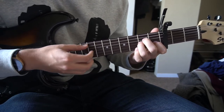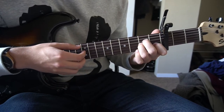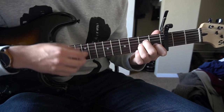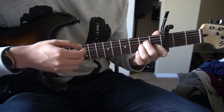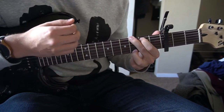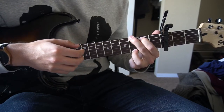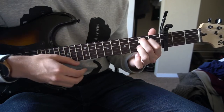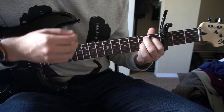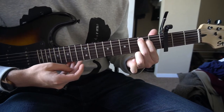And the strumming goes like this. Down, down, down, up, up, up, down, up, down, up. To your G, down, down, down, up, up, up, down, up, down, up. To your E minor, down, down, down, up, up, up, down, up, down, up. E7. And that's the bridge.